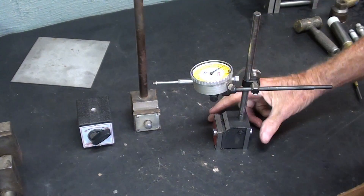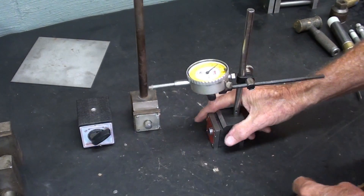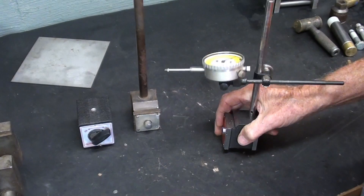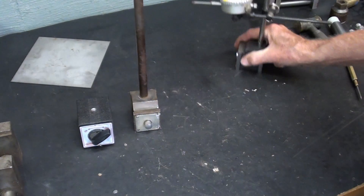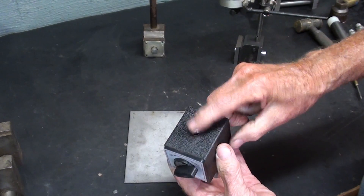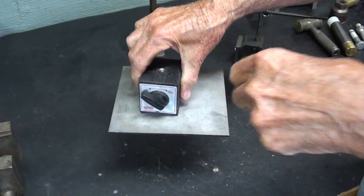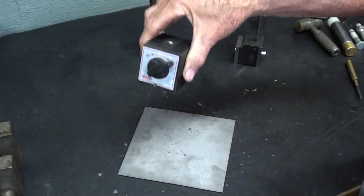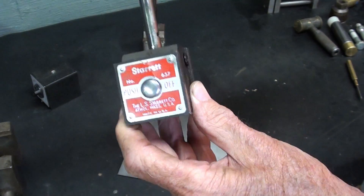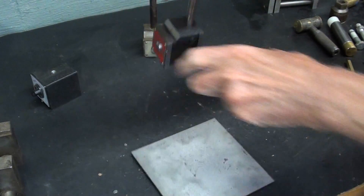Sometimes I'm not sure just who is watching my videos, so in case you do not know what a magnetic indicator holder is, here are several different styles. This is an actual indicator used for precise measurement and comparing on lathes, milling machines, and machine shops in general. There are two basic types. One is the rotary type here — there would normally be a stem on here, and this is a magnet. When you turn it on, it's pretty strong and will stick onto a machine, and you can easily turn it off.